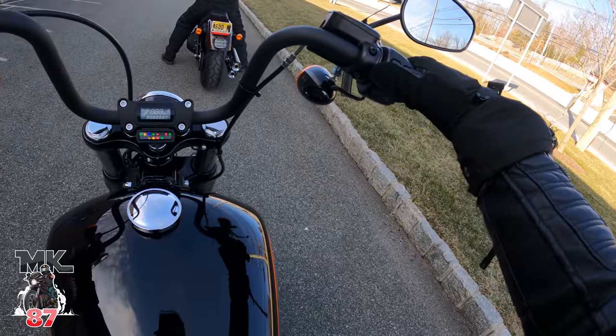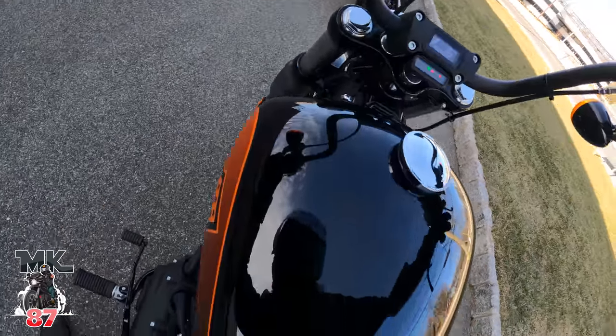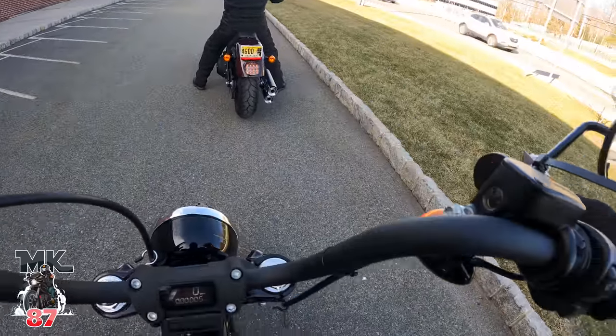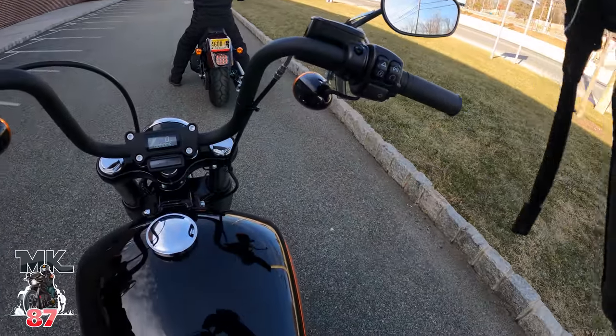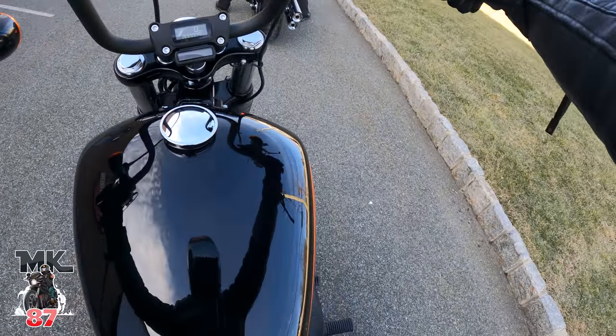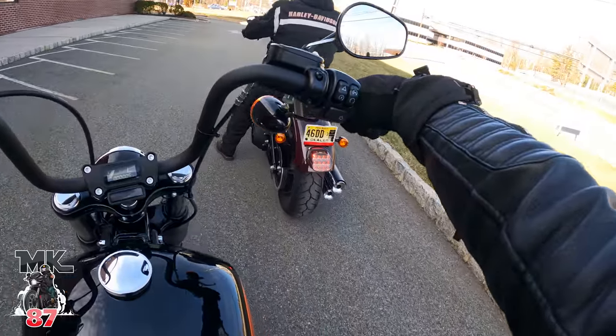Now, something else that this bike is going to have is thinner wheels. The wheels on this bike are a lot thinner than the ones on the Lowrider S. Measurements, I don't know exactly, but they're a lot thinner.